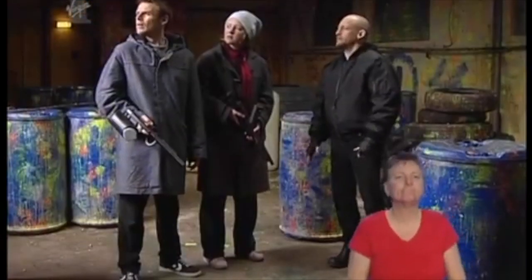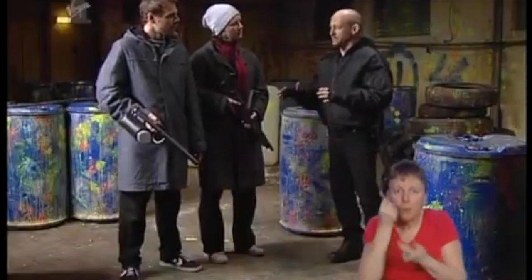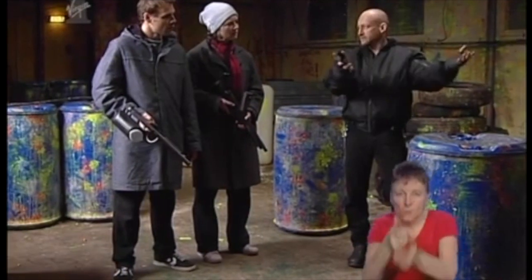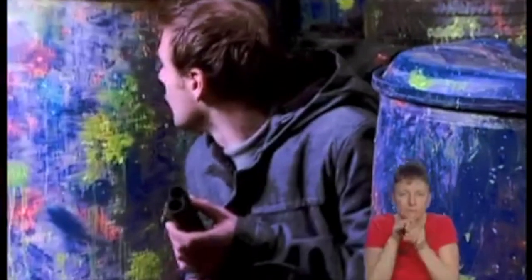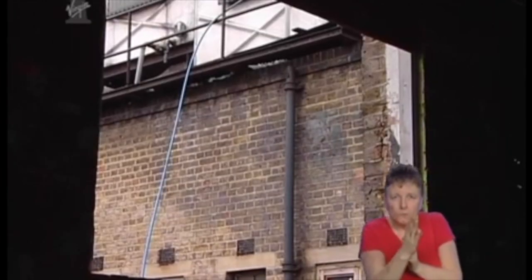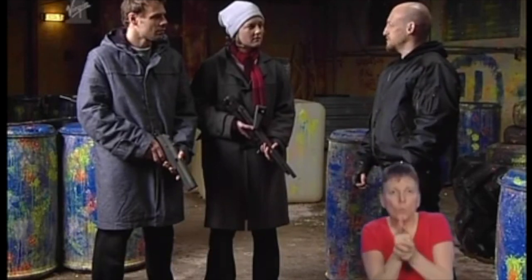Now, you've got to remember to use any available cover when you're sniping. And be aware of your background as well. If you can blend in, that's good. Take this barrel. If you stand here shooting at somebody, they can see you. If you're down behind the barrel, you're minimising the amount of your body that's available. There's your vantage point. Your targets will be walking through the courtyard within the next few minutes. If you get the opportunity, you take them out.